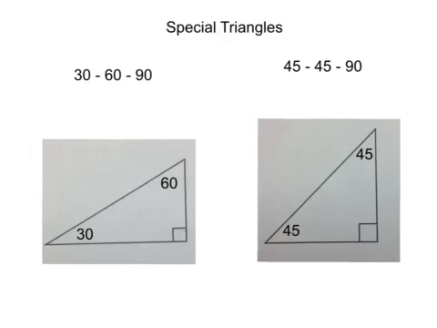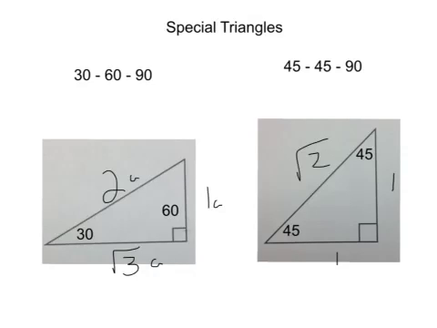In geometry, you learned about the special triangles and the ratios of their sides. You should remember that in the 30, 60, 90 triangle, opposite of 30 is 1, the opposite of 60 is root 3, and the hypotenuse is 2. On a 45, 45, 90, the sides are 1, and the hypotenuse is the square root of 2. Now your teacher might have taught you to put an A with these, or an X, or an S, because similar triangles with the same angle measure have sides in proportion. I personally do not put the A, X, or S on there. I just remember them as 1, root 3, and 2.